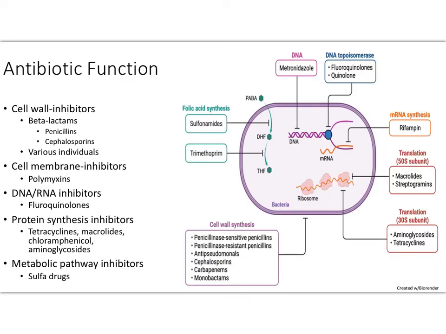So now that we've talked a little bit about what antibiotics are, the history of antibiotics, and the types of spectrums of antibiotics that we have, we are going to go ahead and talk about antibiotic function, meaning that we are going to start discussing the specifics about how these chemicals that we call antibiotics actually start to interfere with the bacteria that could be infecting us.